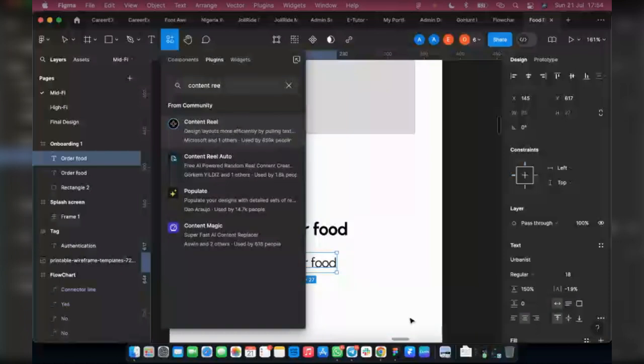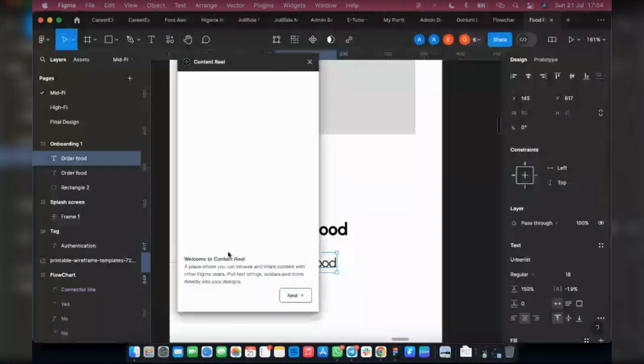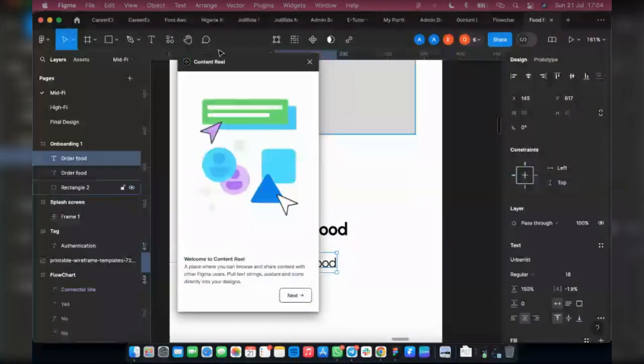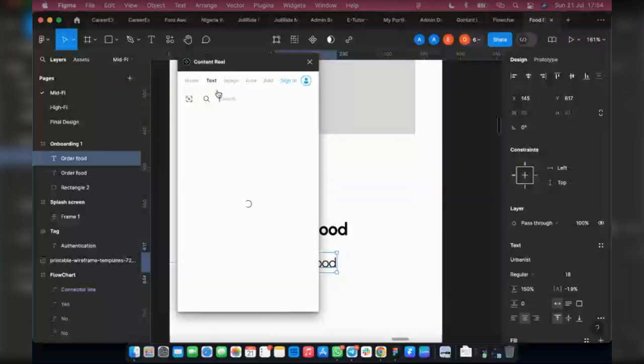So all you have to do is click on this run. Make sure you're clicking on the elements you want to use the dummy text for. So this is how it's going to look for a new user. Click here. Now, someone like me, I did not read. I just click next. Some persons are like that when it comes to reading information on onboarding screens.